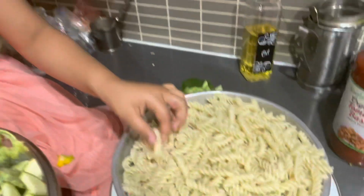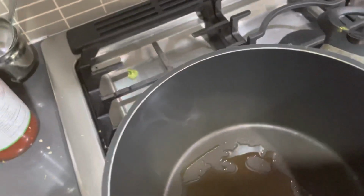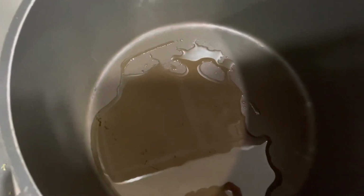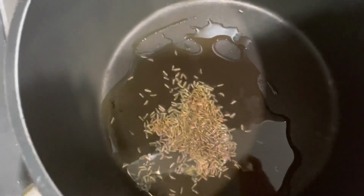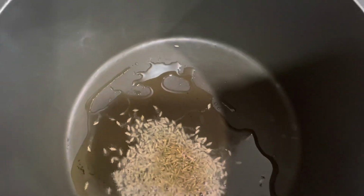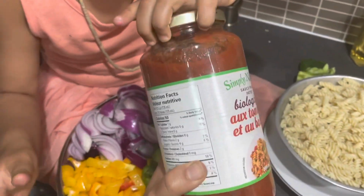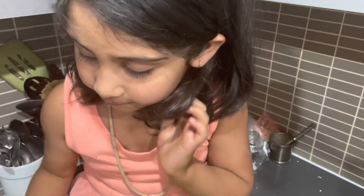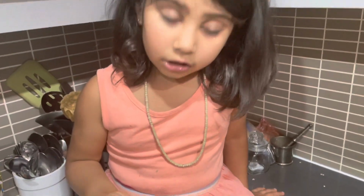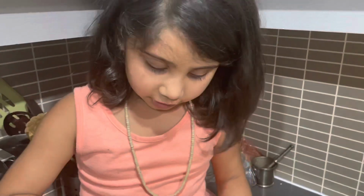And here's the pasta. Doesn't it look good to eat? And there is some oil in the pan. So we'll add it. It's done, Jeera. Time to boil. And don't forget the special type of material called the sauce. It's a sauce for pasta, not normal sauce. Now we're going to add all the vegetables. And first the onion.